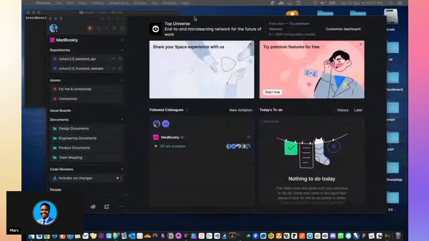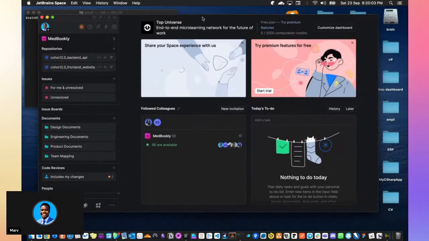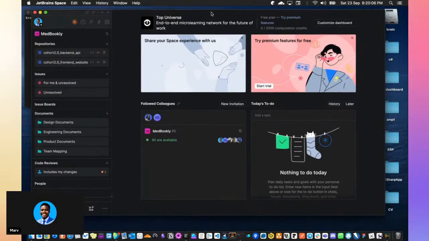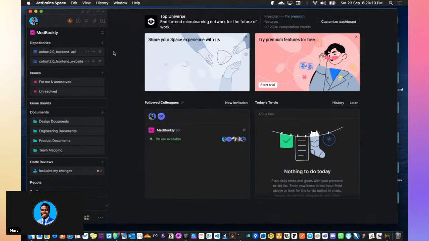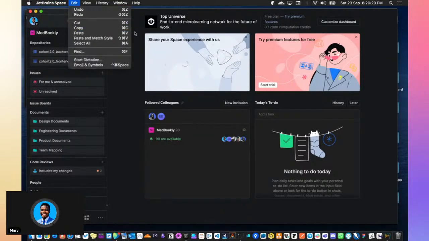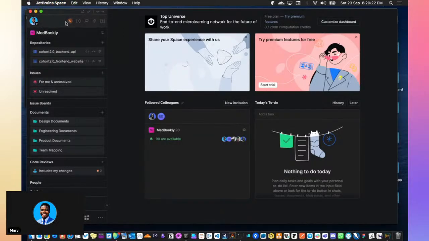All right, so let's close this. And we're going to be using the app, right? So this is the app currently signed in. And all right, so this is my dashboard, okay? So if you sign in, you're going to, of course, get to see the organization you're currently signed into, all right? And once you sign in, the first thing you see here is a dashboard. So basically, this is my dashboard.